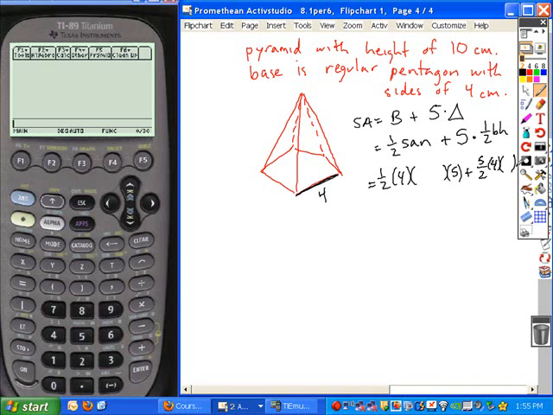I'd encourage you to possibly redraw so that you can look more closely at the figures. Okay, so here's our base. When we look at our base, we want a reference triangle. We have the side of 4. In order to fill in this piece right here, we need to know the apothem. Do you recall how we can find the apothem? When you draw in the apothem, it does what to the base of this isosceles reference triangle?